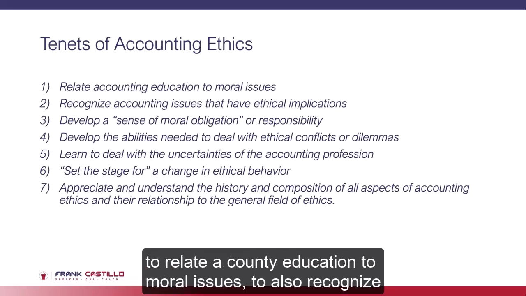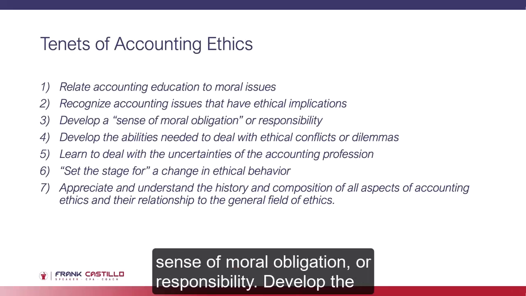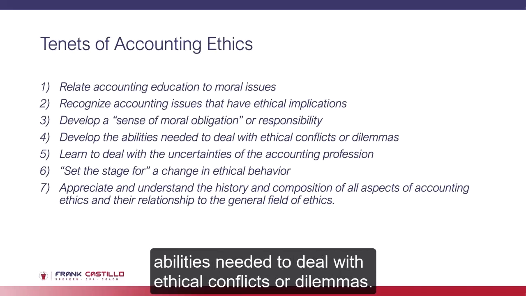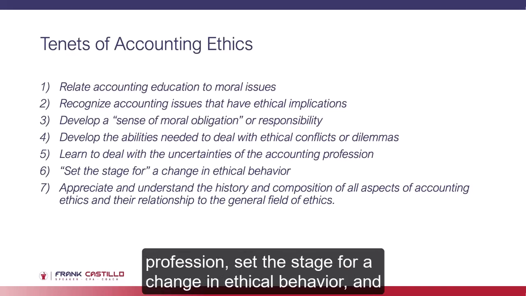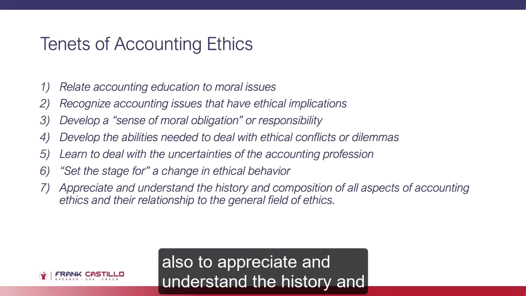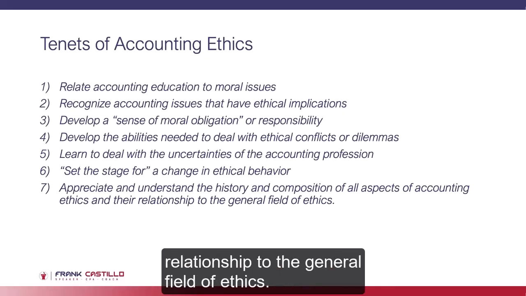So some of the goals are to relate accounting education to moral issues, to recognize accounting issues that have ethical implications, develop a sense of moral obligation or responsibility, develop the abilities needed to deal with ethical conflicts or dilemmas, to learn to deal with the uncertainties of the accounting profession, set the stage for a change in ethical behavior, and also to appreciate and understand the history and composition of all aspects of accounting ethics in their relationship to the general field of ethics.